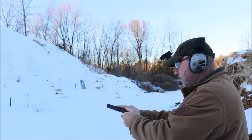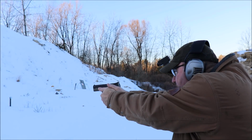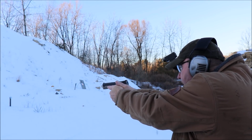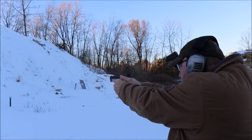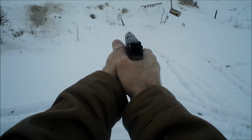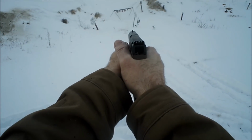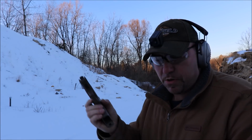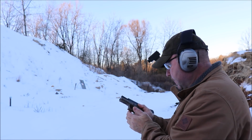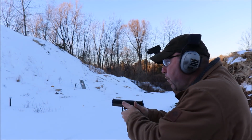This is the very first shot. I literally just picked it up about an hour and a half ago. No issues. The magazine release is a little stiff, but oh, these are 124 grain Remington.